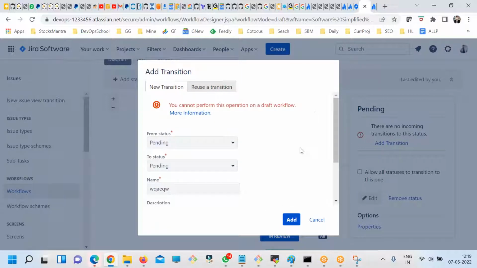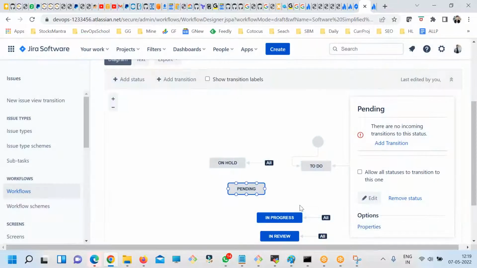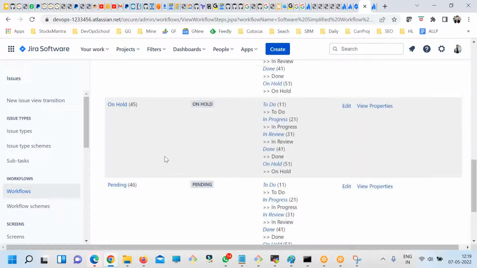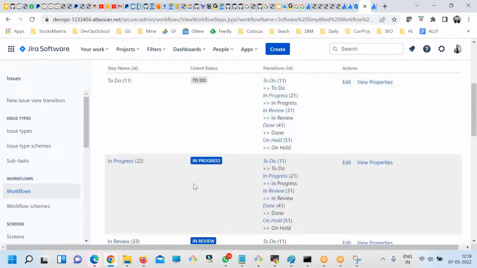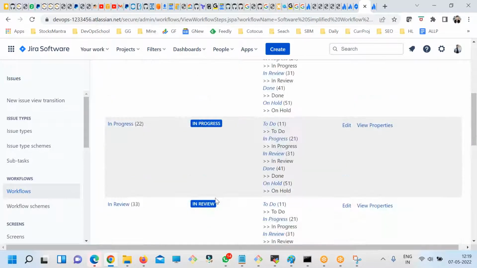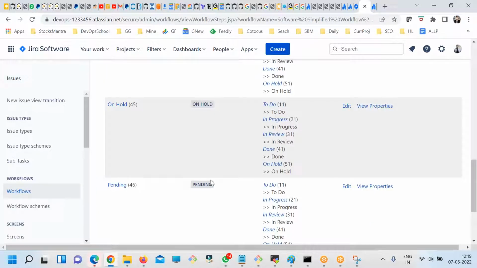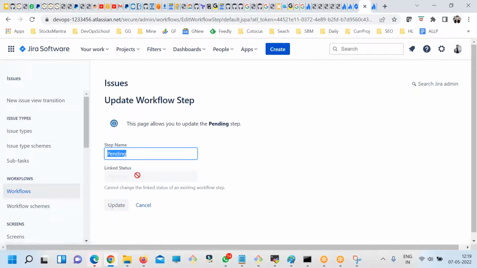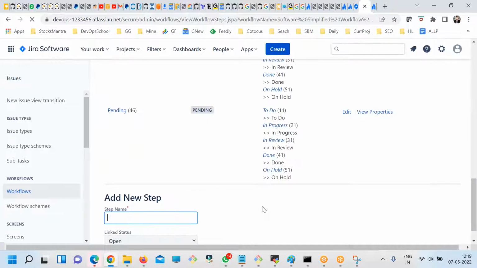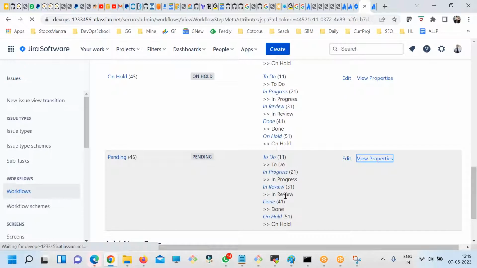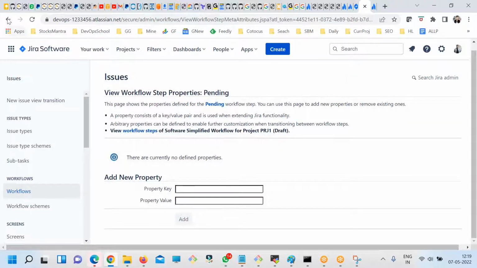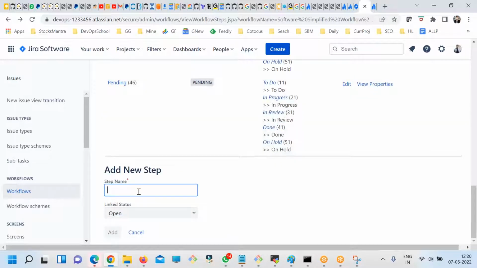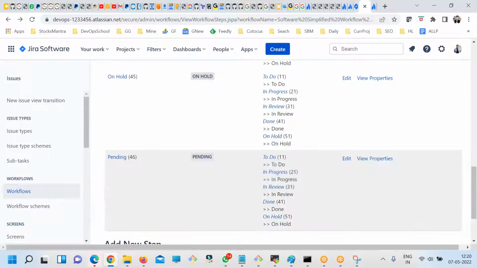Cannot perform this operation on draft workflow. Okay, let me try the text version. And here I have to do, in progress, in review, on hold, pending. So here what I want, step name into this one is not required.